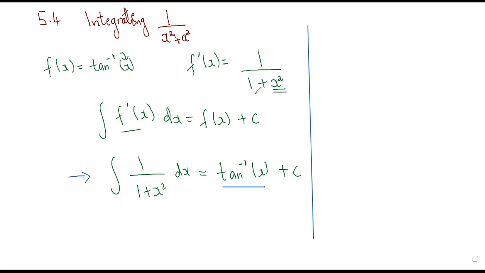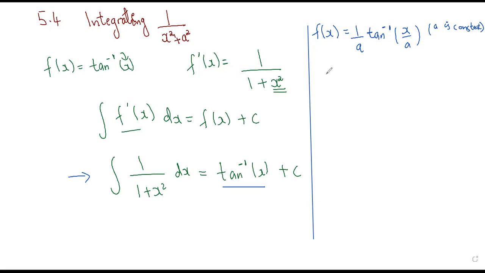Here we have 1 and 1. What if I ask you to consider f of x as 1 by a tan inverse x by a, and a is a constant, right? You should know the difference between a and x. What is the difference? x is a variable, and a is a constant. Very good. So a could be any number like 1, 2, 3, 4, 5, 600,000, but x is a variable. So your operations with a and x would be different, right? Okay, this is f of x.